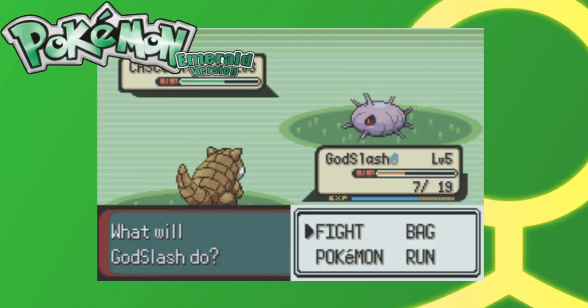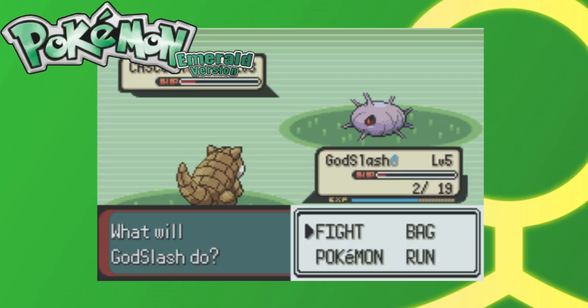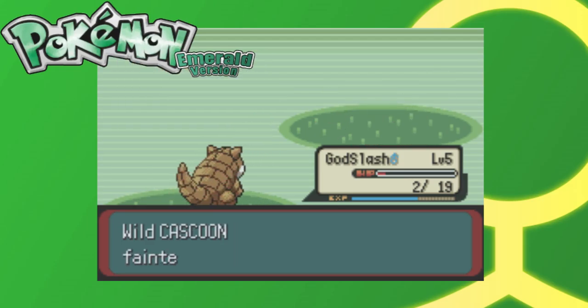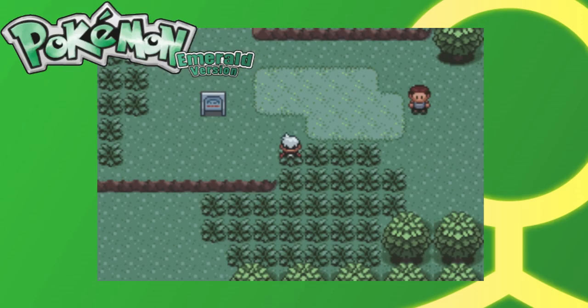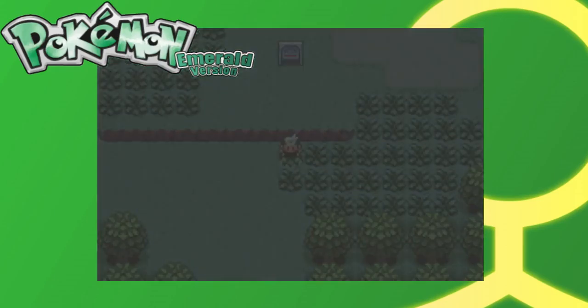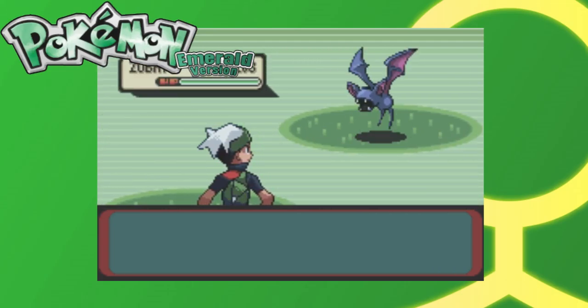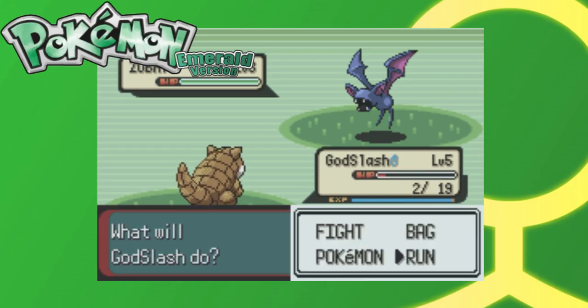Kaskin's not bad. But it's probably gonna resist my Flame Wheel as well. Nah, it's neutral. Slash. See, Psychic normal, I would be weak to Dark type, Ghost. Actually, no, I can't be hit by Ghost. I would be weak to Dark. Can't be touched by Ghost. Neutrally hit by Fighting. And Bug. I'd also be weak to Bug.